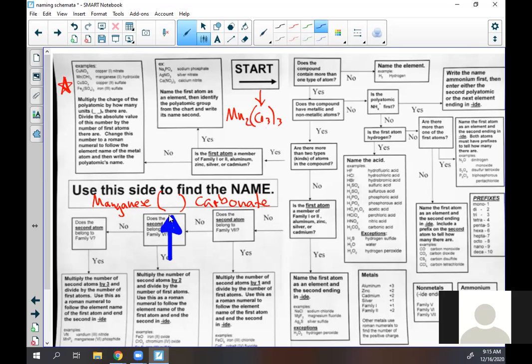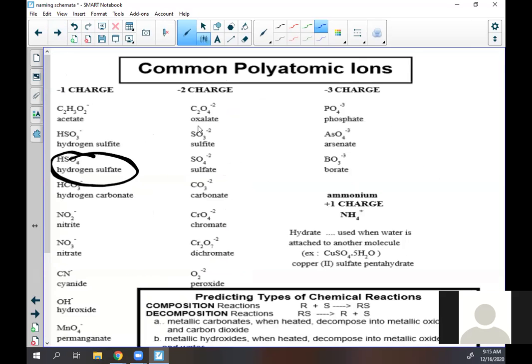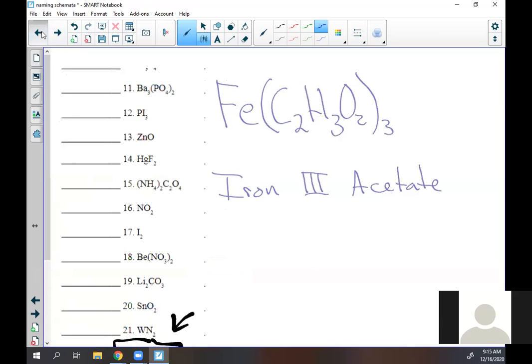Okay, so please follow along. This is one of the harder ones that we do. All of these words must mean it's hard. So we need to multiply the charge of the polyatomic ion by how many units there are. The charge of the polyatomic ion, if you find it, is a -2 right there. We okay with that? -2.